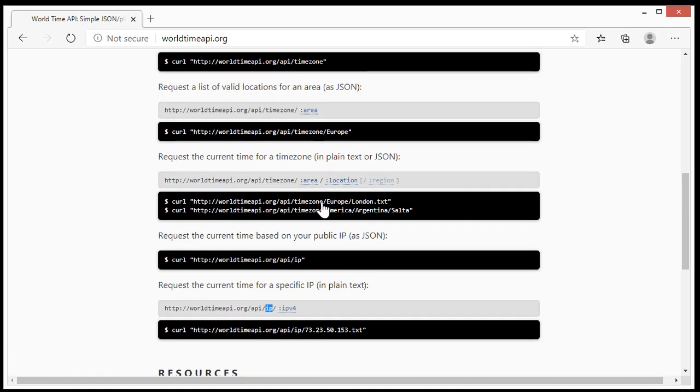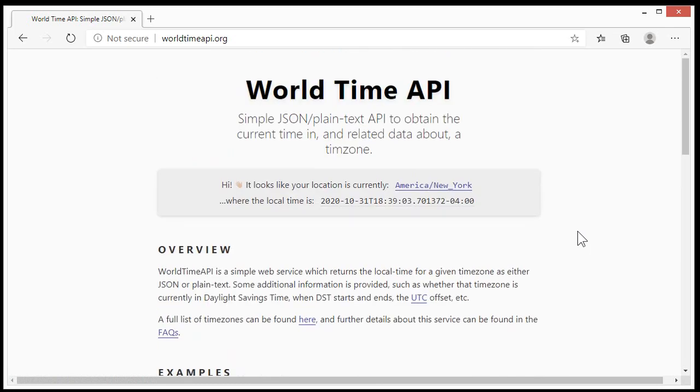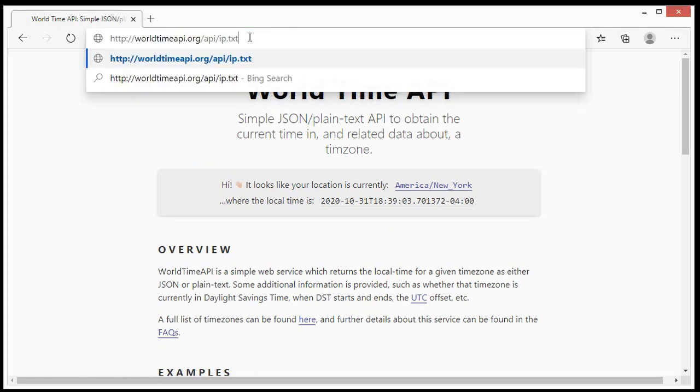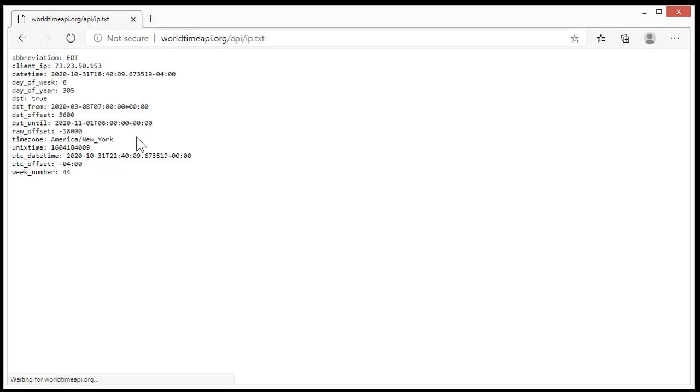But if that doesn't work for you, and sometimes if you're on a cellular network or part of a virtual network, you might have to specify the location in your URL. But for us, all we have to do is, let me copy it from my other clipboard here. Copy. All we have to do is format our URL like that. Their site, API, and then IP.text. Hit enter.